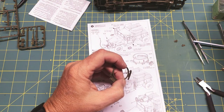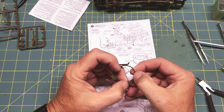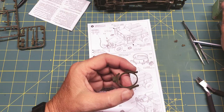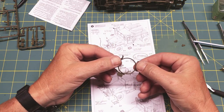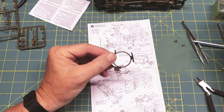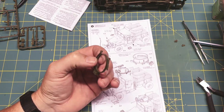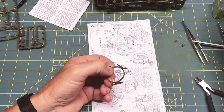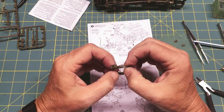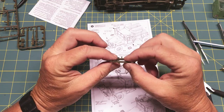Now I'm gonna hold it like that, and then do a little bit of cement just in one spot, just so I can get it in place. Okay. Because it's kind of bowed up a little bit, not really laying flat, so I'm gonna hold that part and put a little right there. I'm just trying to do it away from where my fingers are, because I sure don't want to leave any fingerprints, because that'd look horrible. Okay, so that finishes up that.